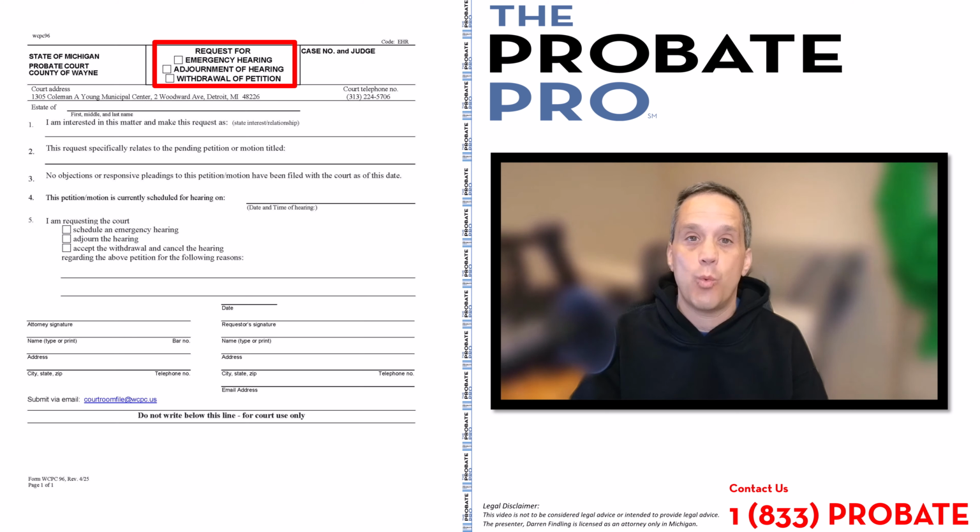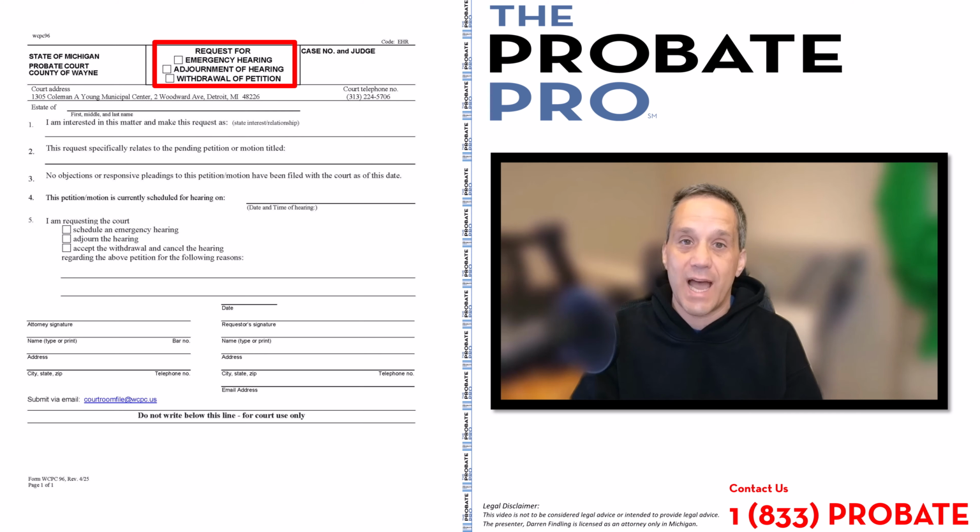We're going to cover a Wayne County Probate Court specific form. That is WCPC Form 96, designed specifically for the Wayne County Probate Court to just make things easier on commonly requested items at the probate court. So it's a request of the court. It's not called a petition. It's not a motion, it's a request, so the court may act on this request when filed. Let's work our way through the document.